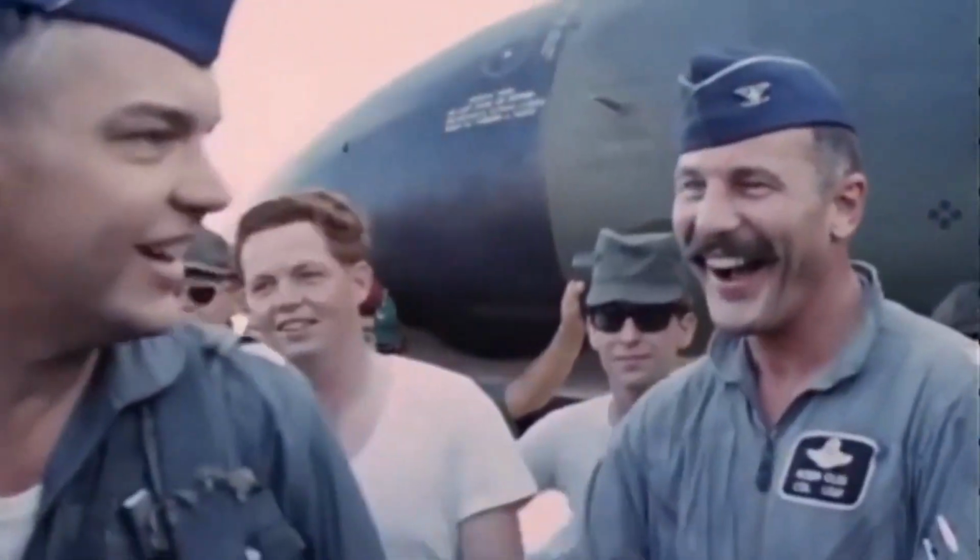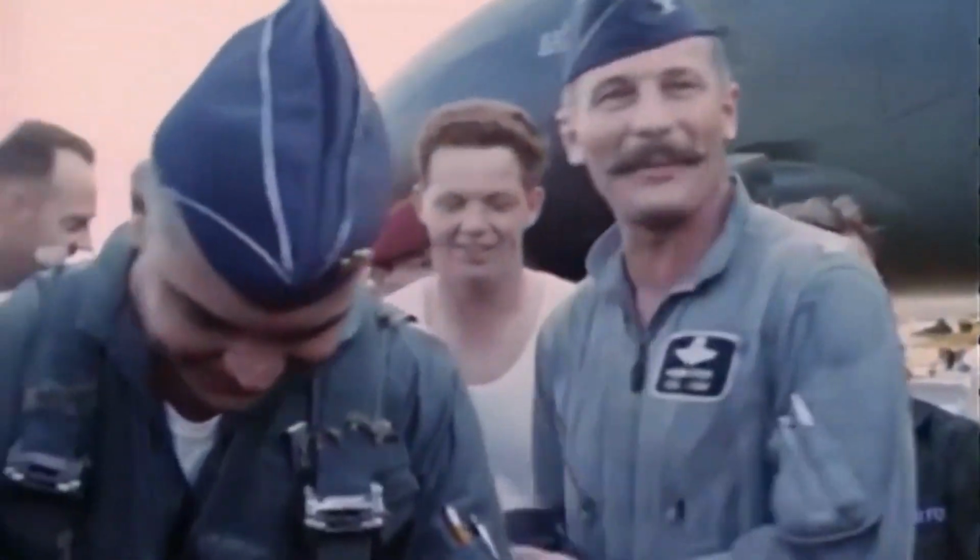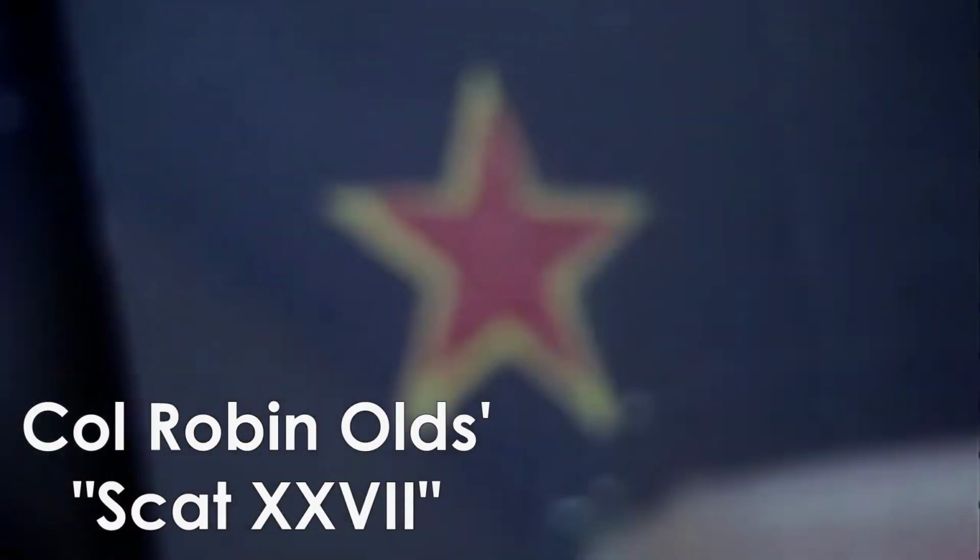I've been reading his biography. If only I could finish it. It's like building a model. You know, I just can't find enough time in the day. He fought in World War II as a pilot. He was stuck in a desk job during the Korean War and was turned down multiple times to go to a combat position during the Korean War. He got back into it in Vietnam and had a lot of success.